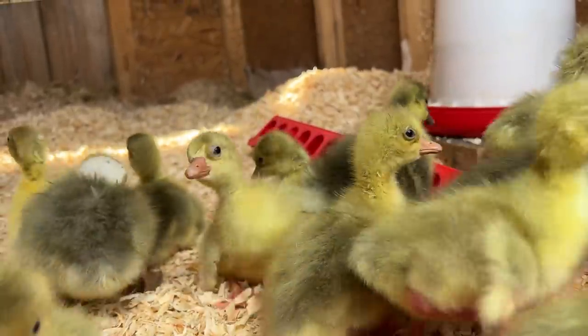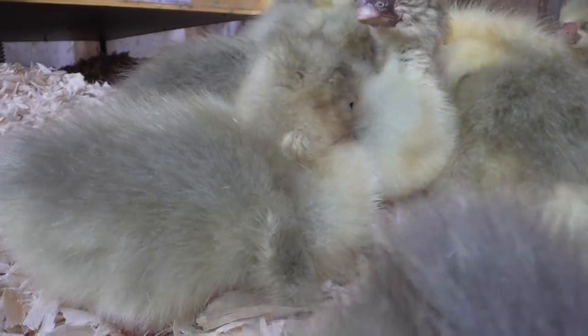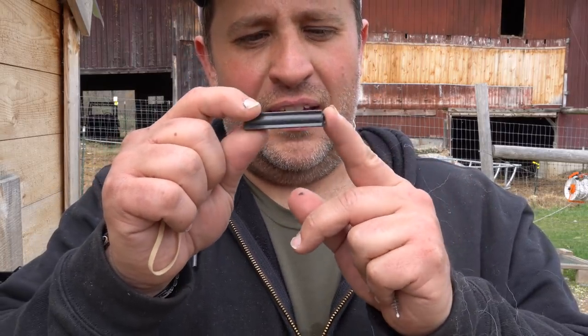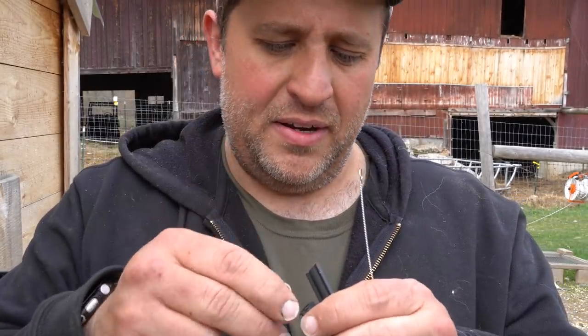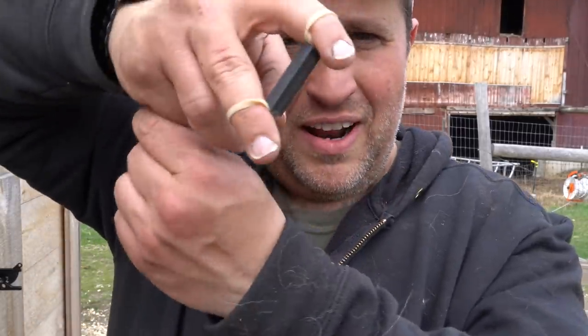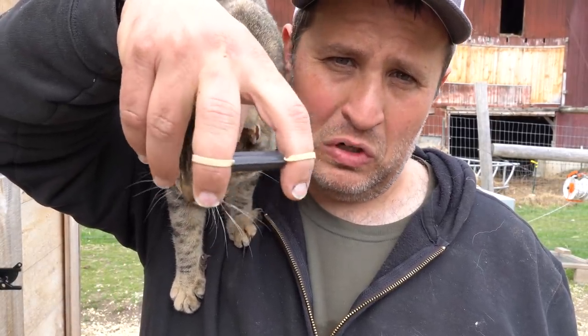This gosling seems large and healthy, so I'm hoping I can correct it quickly. There are two ways you can do it — some people use band-aids, but I actually prefer a more rigid piece of plastic. Like sometimes you can use a straw, but I don't like straws because they're a little too sharp. What I've found works the best is the insulator for an electric fence. I just cut two different lengths to the right size, and then I take a rubber band and thread it through like this. I put it on its legs so that it basically hobbles its legs and keeps them from going out to the side.